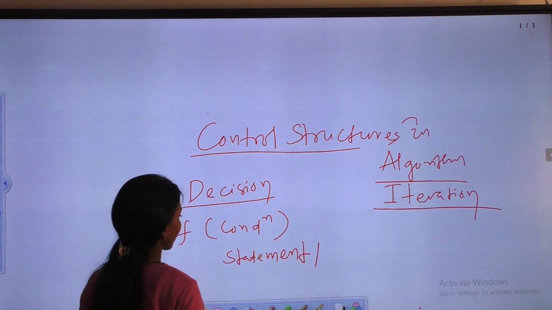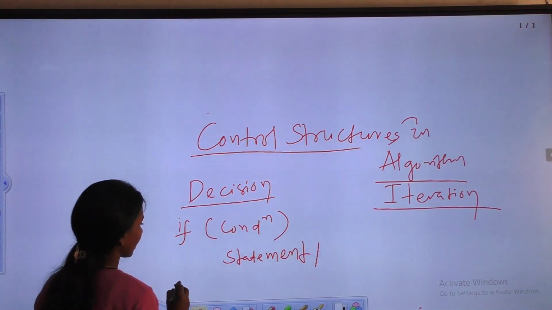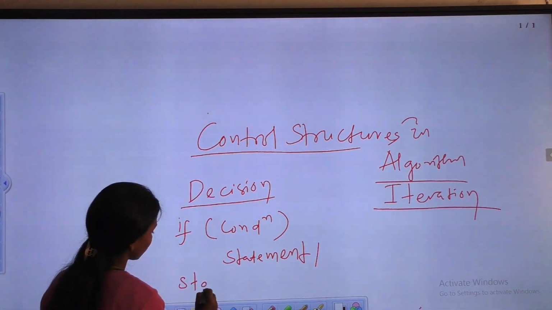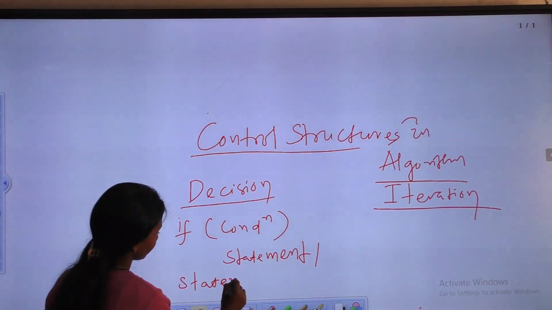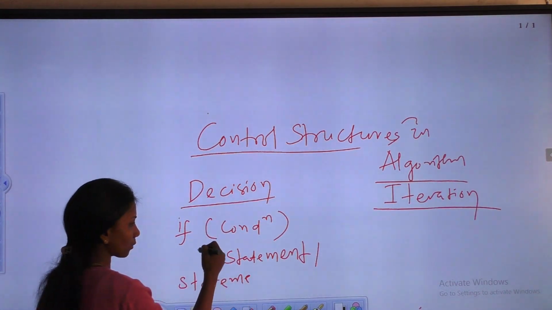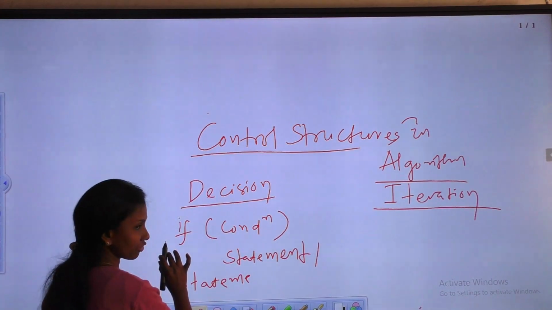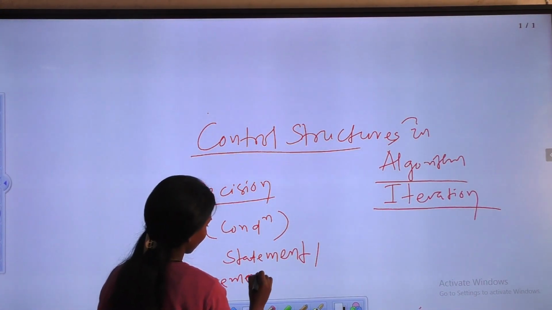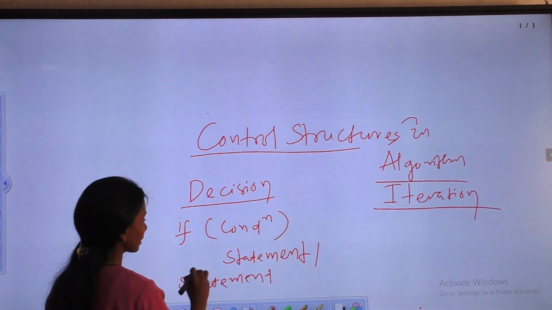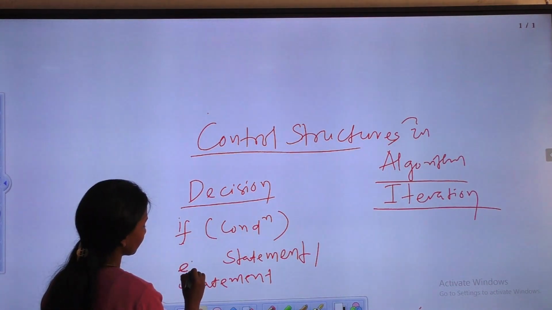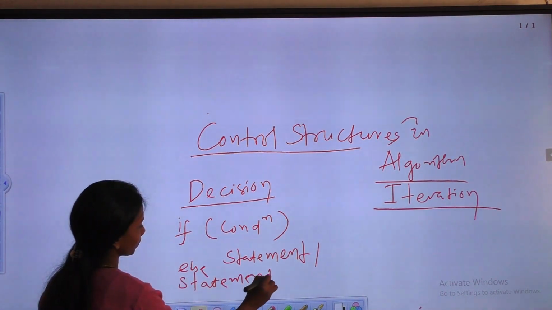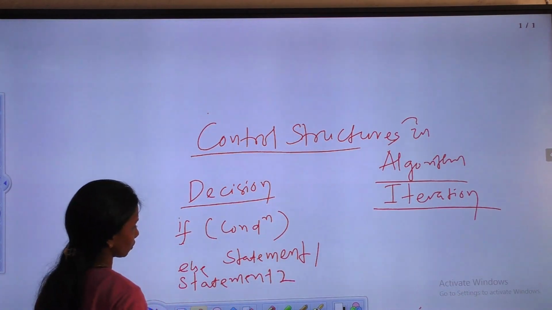Here I am not using an else statement, it's only the if statement, the if condition. If there is an else, then you write else here, and statement 2 will be executed.